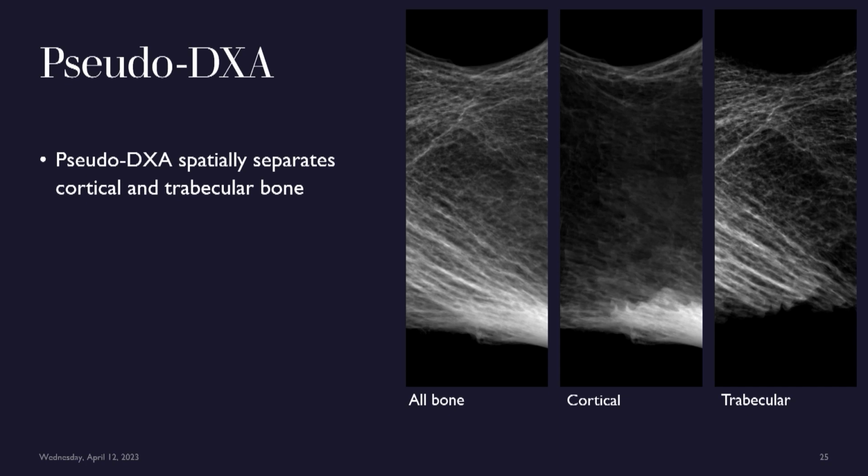This is an example of one of the femoral necks, and you can see the contribution of all of those bone voxels, but then the cortical and trabecular separated out. What's cool about this is the spatial information is still there, but then in bone, we call them arcades. There are certain loading patterns that the trabecular really aligns against. Being able to see that, and how that degrades with aging, can be really important.